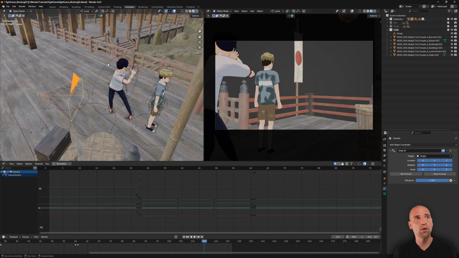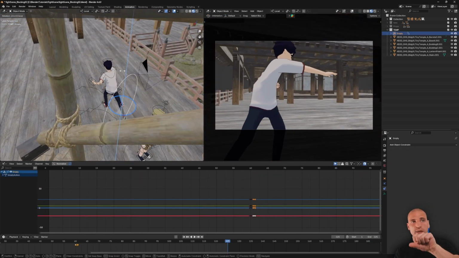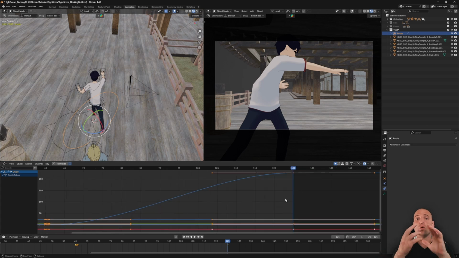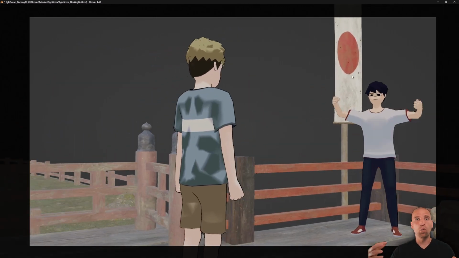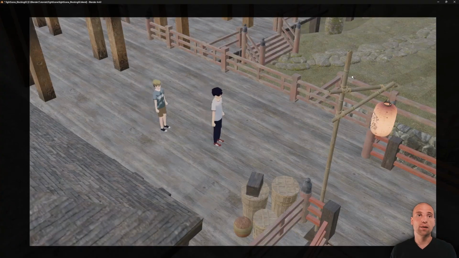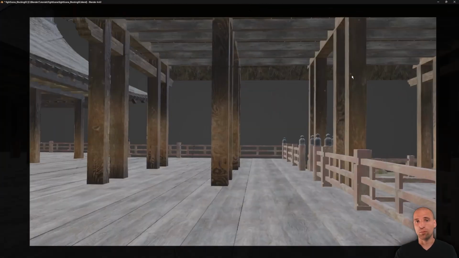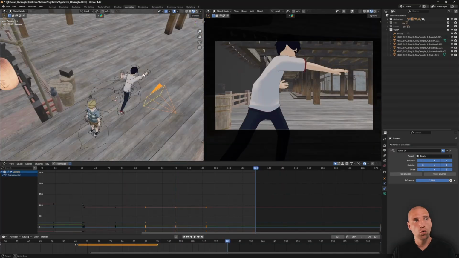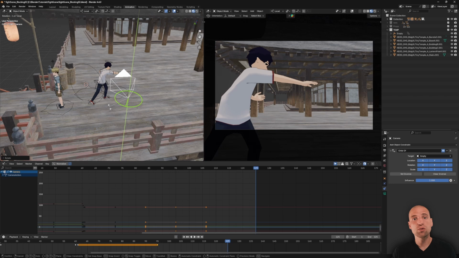Okay, so what I'm doing now is I've added an empty control, this circle control. I've constrained the camera to that empty, and I'm doing an orbit shot now. For this action scene, I knew I wanted some kind of dynamic character movement and camera movement. So an orbit while the character is also rotating, I think that's pretty cool. And so I'm just blocking that in.